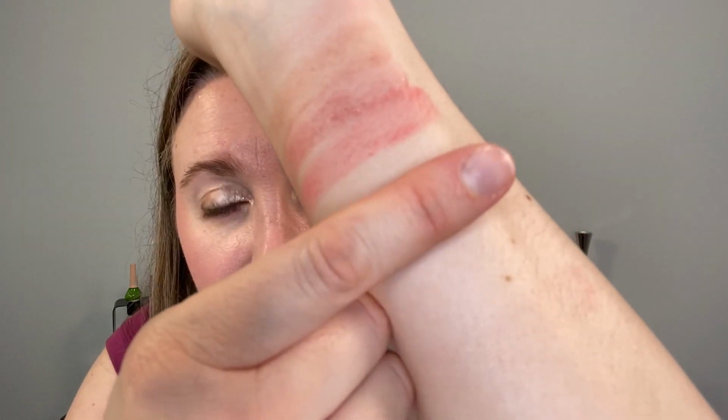And I'm just gonna re-swatch this one here. And you can see as I'm swatching it, you can see the hard pan kind of developing there. So just something to note. That does kind of bring it down a little bit in my estimation. It's a hassle because you then have to remove it. The product though, however, does still work well. Let's see if I can get a little bit more. Hold on, let me just remove this hard pan.